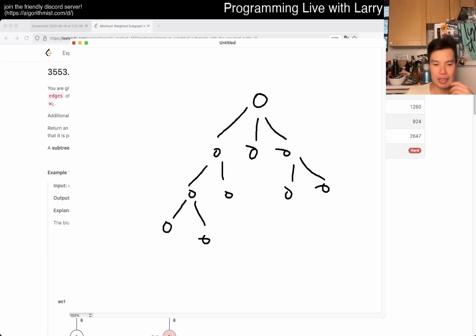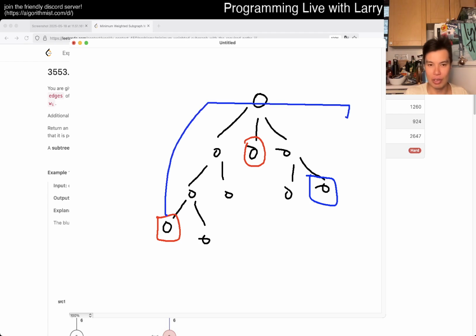So the thing that we're asked to solve, and we have to do it in a fast, quick way, is just that, given 3 nodes, basically, you have this node and maybe this node, and then maybe a destination node, right? So here, we're trying to minimize the subgraph or subtree that allows us to go from here and here, right? In some way, I guess, technically. I mean, you draw it this way, but you know what I mean, right?